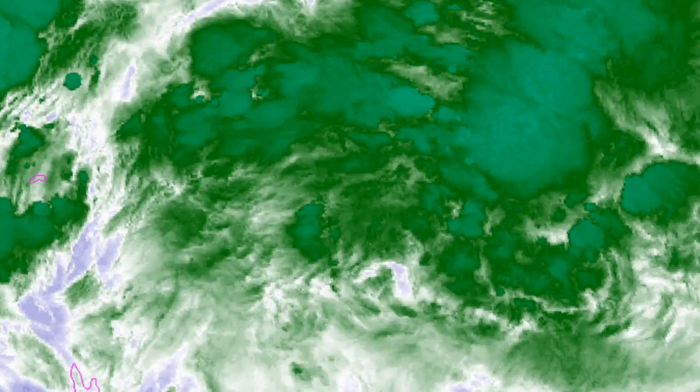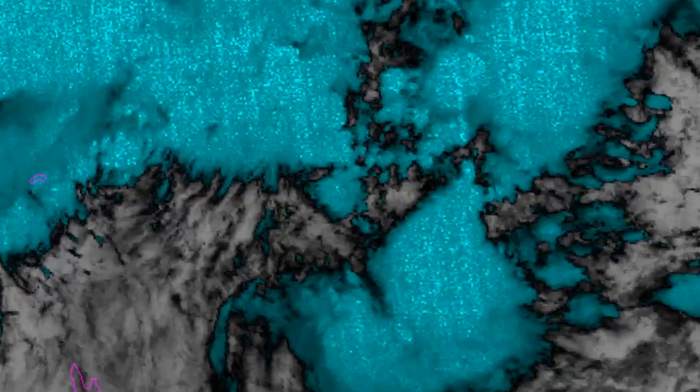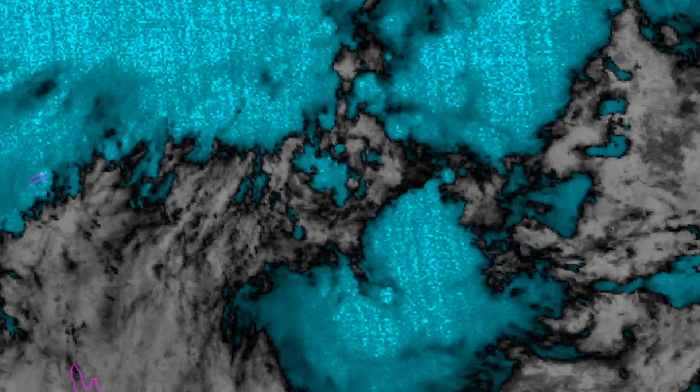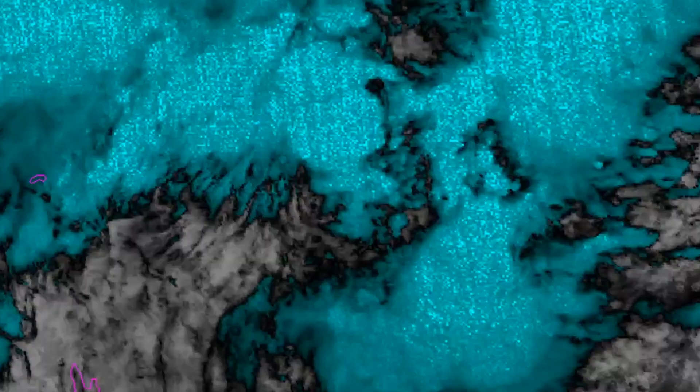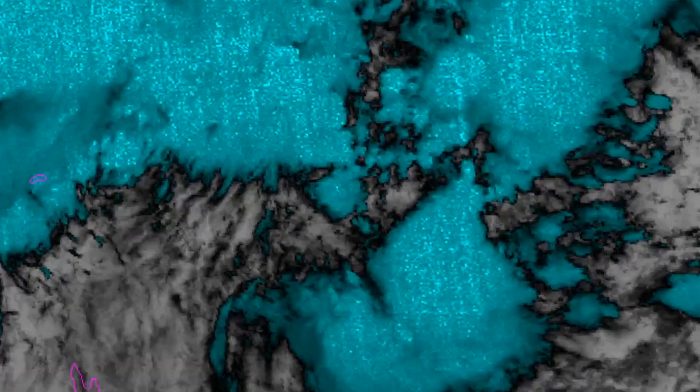Referring back to the latest information on the development from the Fiji Meteorological Service: the system is at 11.7 degrees south, 173.4 degrees east. The position remains poor based on Himawari-8 infrared and peripheral surface reports. The system is currently moving east at about 5 knots, with maximum 10-minute average winds near the centre estimated at about 25 knots. Deep convection persists to the north of the low-level circulation centre, and organisation has improved with a band to the north trying to wrap onto the centre.